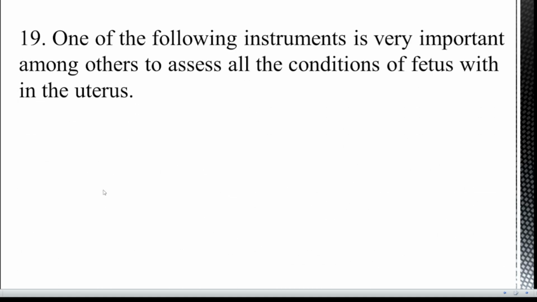Number 19 says, the following instrument is very important among the others to assess all the conditions of the fetus within the uterus. Look, my dears, you may ask something. If this is physics, you may say, yeah. Physics is an all-rounder subject. Without physics, the universe ends. Before giving the answer, we have to see the alternatives one by one.